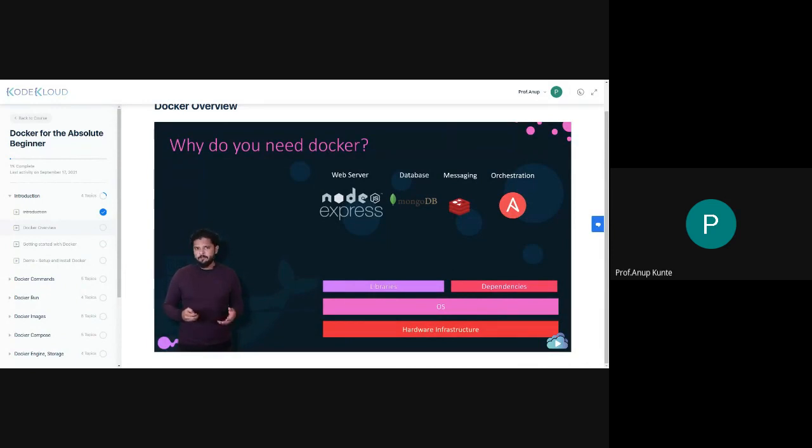We had a lot of issues developing this application stack with all these different components. First of all, their compatibility with the underlying OS was an issue. We had to ensure that all these different services were compatible with the version of OS we were planning to use. There have been times when certain versions of these services were not compatible with the OS, and we've had to go back and look at different OS that was compatible with all of these different services. Secondly, we had to check the compatibility between these services and the libraries and dependencies on the OS. We've had issues where one service requires one version of a dependent library, whereas another service requires another version.